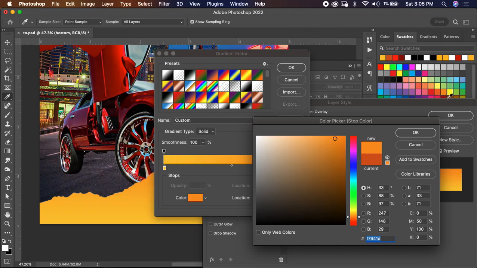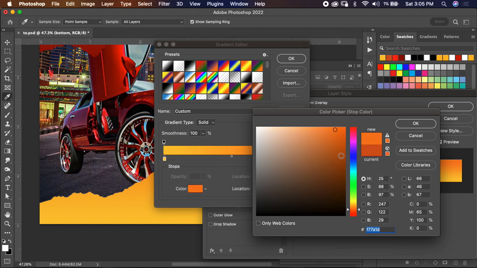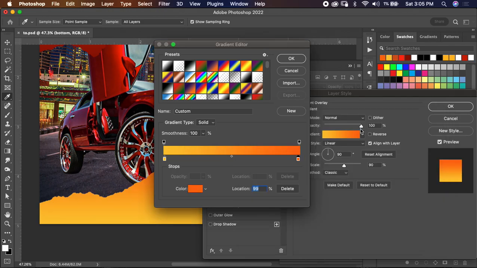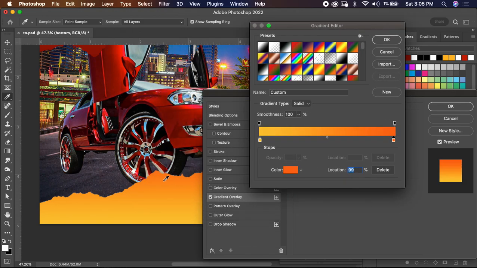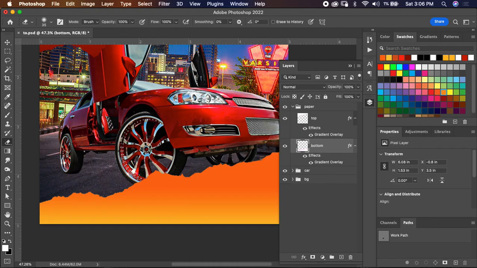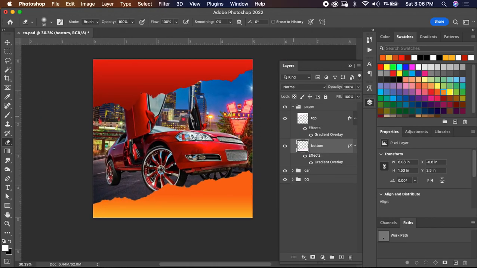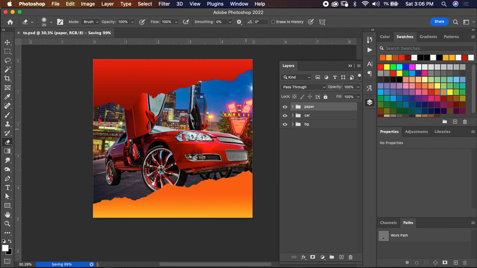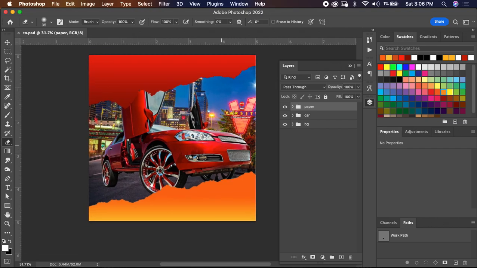I want the orange to be, yeah. And then to get it, now you see how it's like on the tips. Let's go ahead and bring it over so it can cover more area. You see? So I wanted to cover some more area. And then let's see what 0 does. Nah, let's put it 90. Let's scale it up. All right. That's cool. That's cool. Now, we got it how we want it with this.